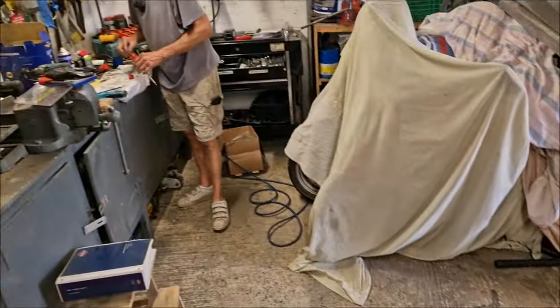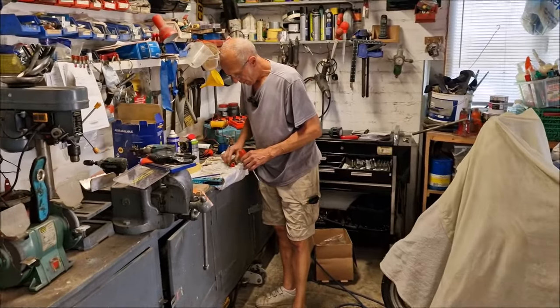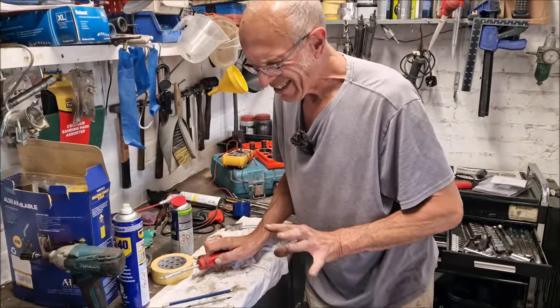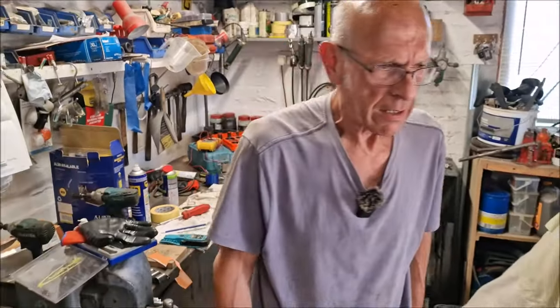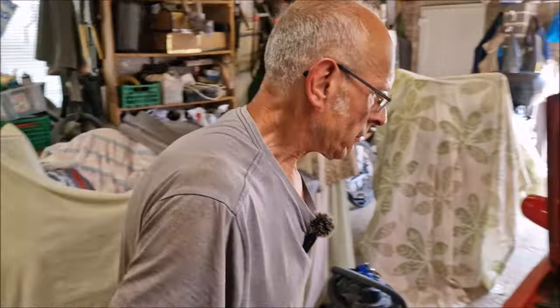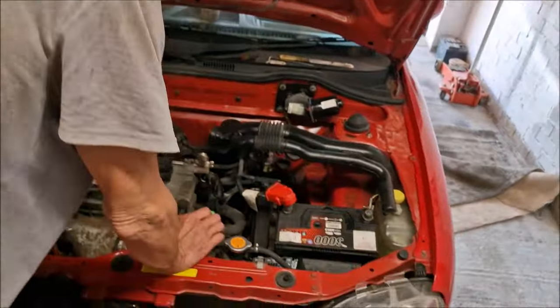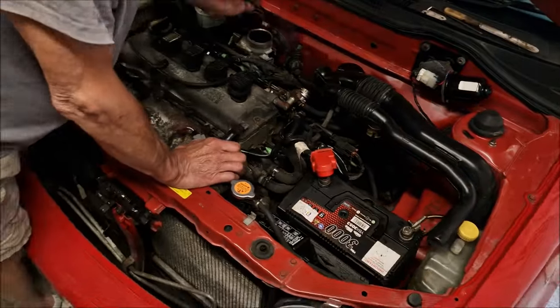Right, okay. Could it not be that the MAF sensor needs a clean, or replacing? Oh, I'm not touching it. You're not touching it yet? No. Fair enough. So it's just start up then. MAF sensors don't make them surge like that. No, so that's what it's doing at the moment, isn't it? It's surging. It's got a bloody air leak.